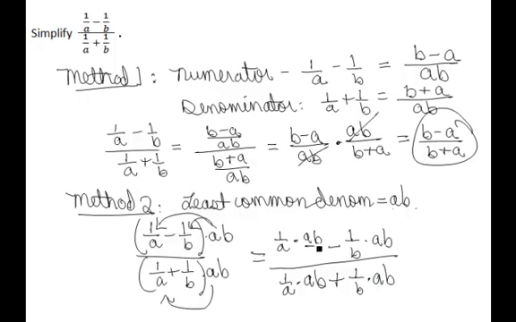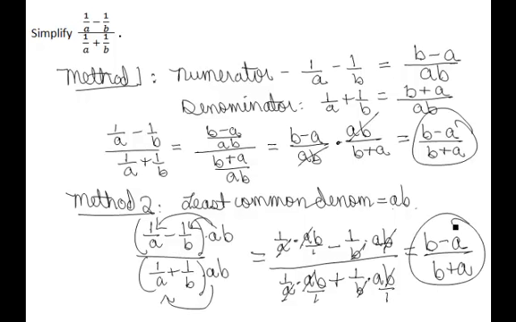Now again, remembering that this ab is really over 1, we can cancel that common factor of a in the first fraction in the numerator, b in the second. Down in the denominator, common factor of a in that first fraction and b in the second, and so we once again end up with b minus a over b plus a. So there are two different methods for simplifying this complex fraction.